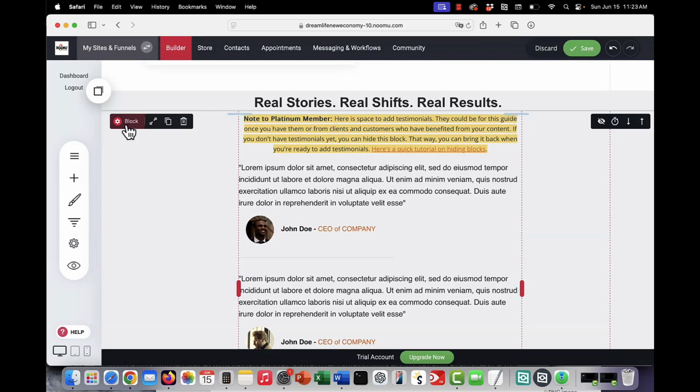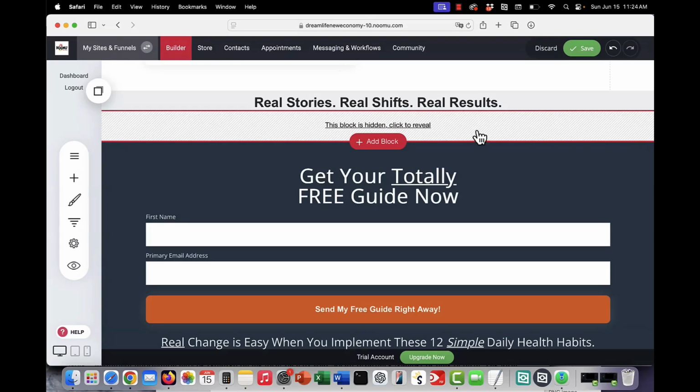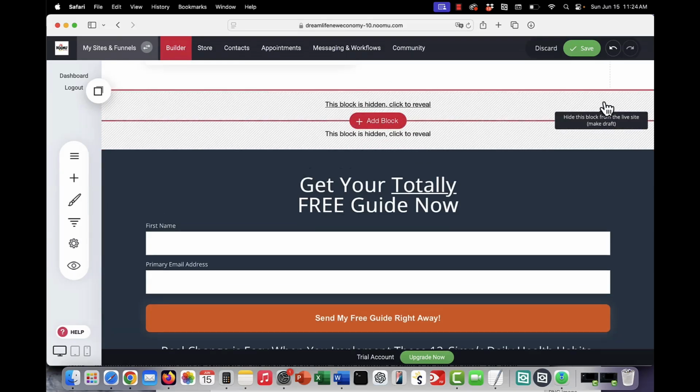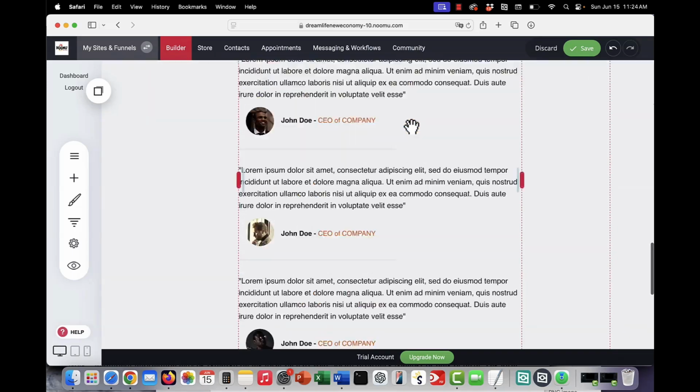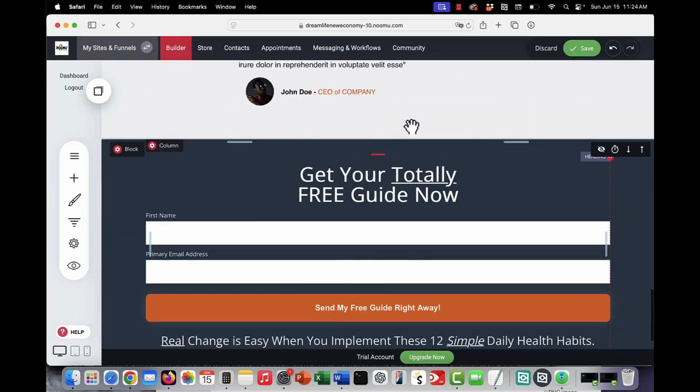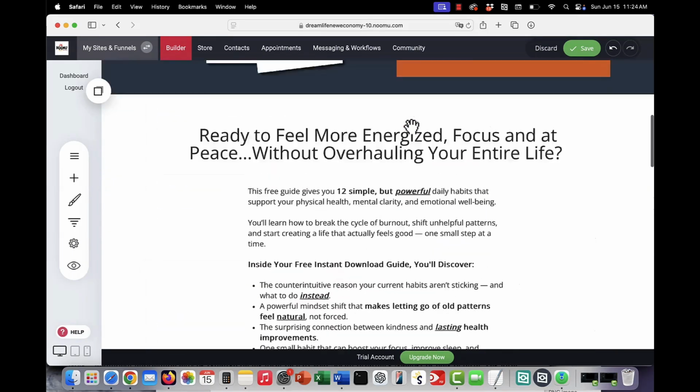But if you don't want this right now, you can hide it or you can delete it completely if you want. So all you do to find stuff to hide is you go to the block and then over here you would just hide it, and you can also hide this one if you prefer. And then nobody will be able to see it except for when you are in the editor. And that's really all you need to do on this page.